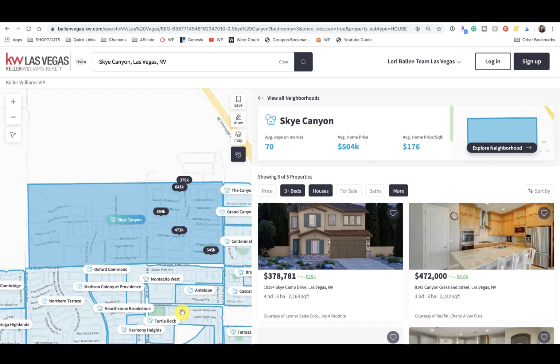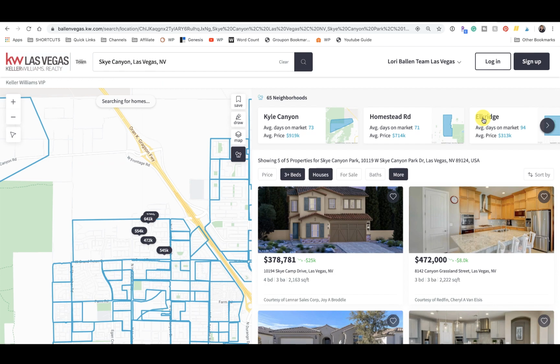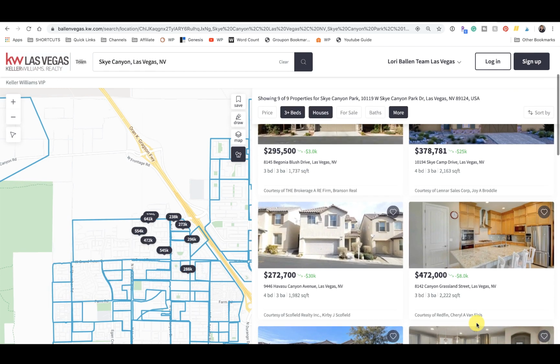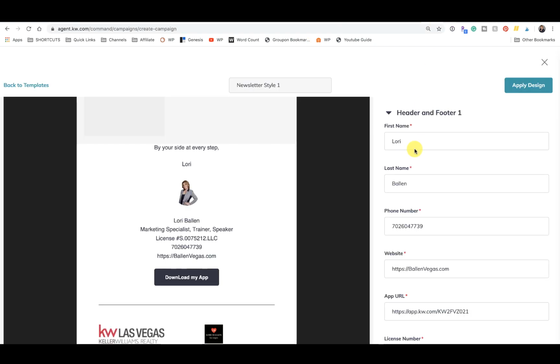This is awesome. Okay. So what I just did is I went to my website. This is my website, Lori Ballen, KW website. I'm sorry. So I went to my KW website. I used my domain. And then I typed in, and you can do it up here too, I typed in Sky Canyon. That neighborhood came up. So now this page will send any user to Sky Canyon. And you do that by copying this long link up here. So if I wanted to, I could make a little picture, like I just said, and that link now, let me copy that, would go wherever that picture is.